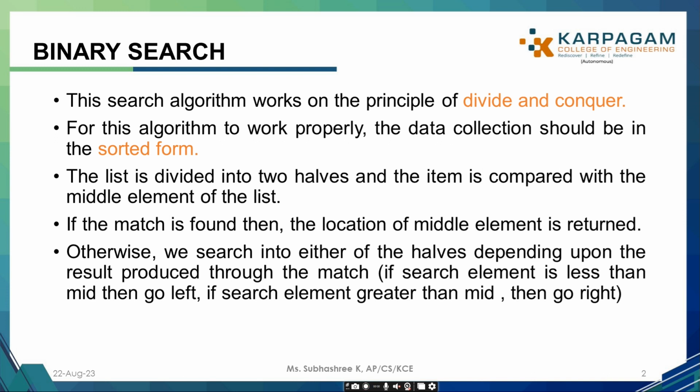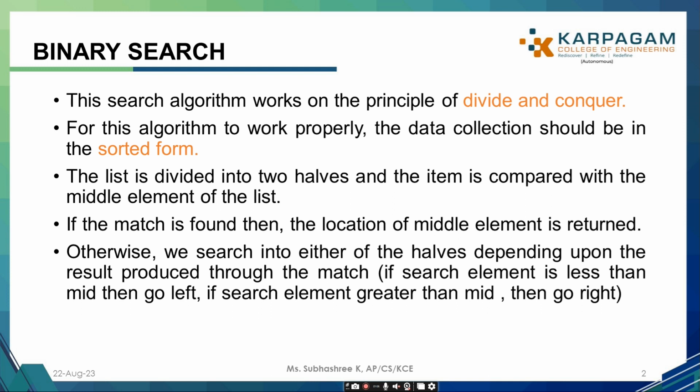Given a problem, you have to divide the problem into subproblems. As the name indicates, divide and conquer divides the problem into subproblems, you find the solution for each subproblem, and you combine the solutions of the subproblems to find the final result. That is, it works in three phases: divide, conquer, and then combine. The given problem is divided into subproblems, that is the divide phase. Finding the solution for the subproblems is the conquer phase, and the final phase is the combine phase, where you combine the solutions of the subproblems to find the final result.